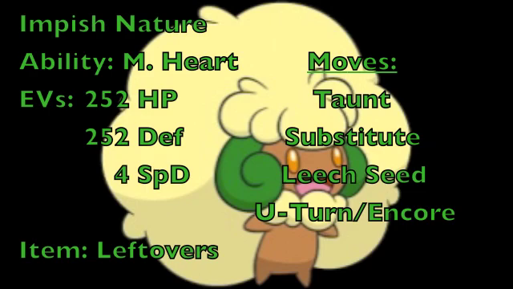U-turn's a great way to just get out of there once you find out what your opponent's trying to do and switch into something more appropriate, whereas Encore is a way of locking your opponent into a move that they might be using that you can either resist or not have to worry about because of Substitute, or is like an entry hazard move such as Stealth Rock or Spikes.